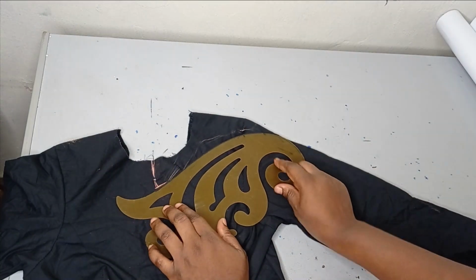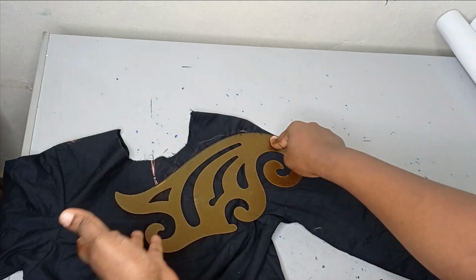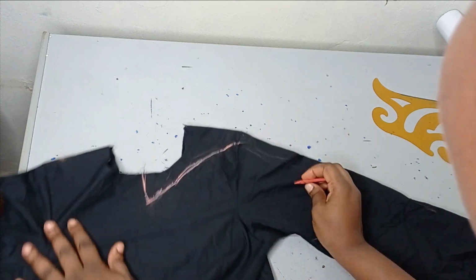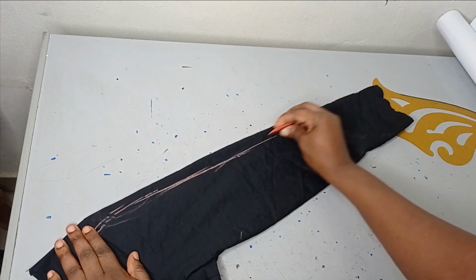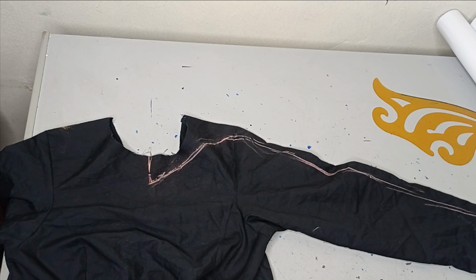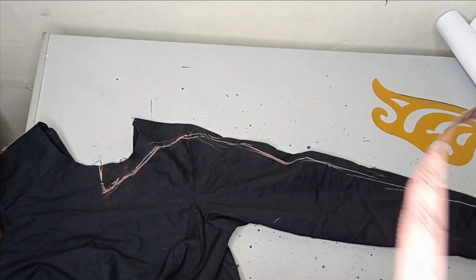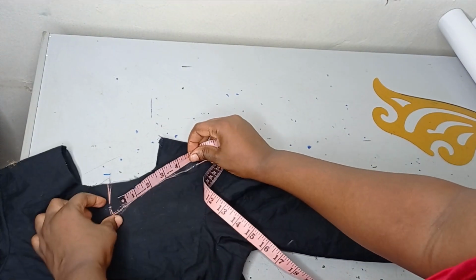So from that point now, you link it from the 2 inches that you went down from your center front, and you can choose any side you want, and then you connect it like this. After connecting it like this, you take it down all the way to the hem of your sleeve. Now you can see how this flounce is going to go. It's going to go from your center front one side all the way to your shoulder point, then all the way to your sleeve.